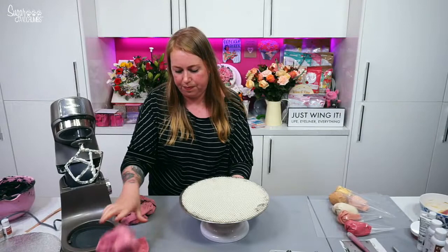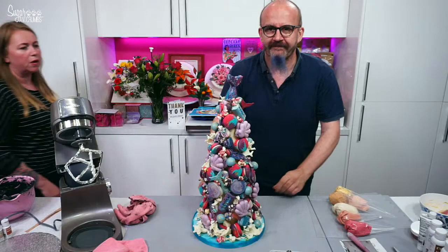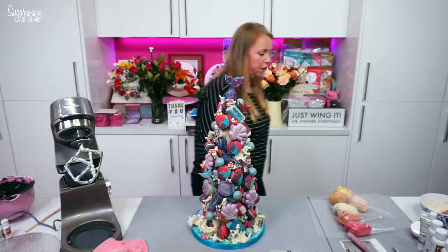So you don't make the cake on the day, you're just learning off Claire. She's going to show you all the things, and I can see things on there already. So there's macarons on there. Is those meringue? Yes, I know. This cake has been travelled. It's gone down to the warehouse, back to the warehouse. And then it got really hot in the heat wave weather, and bits have fallen off, but it's still there.